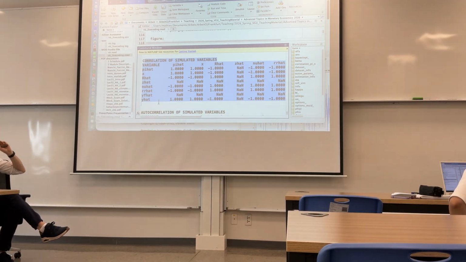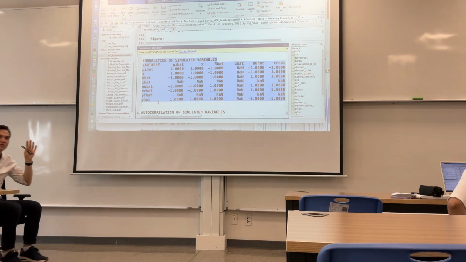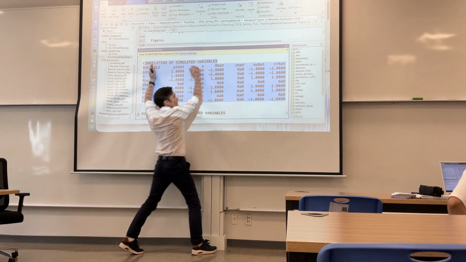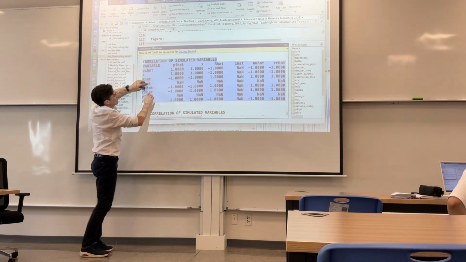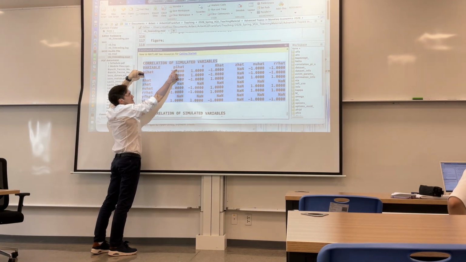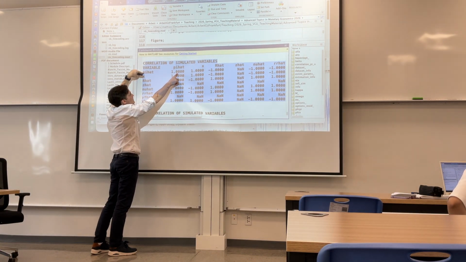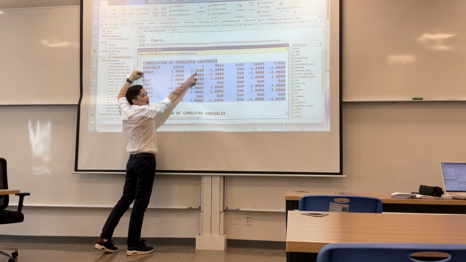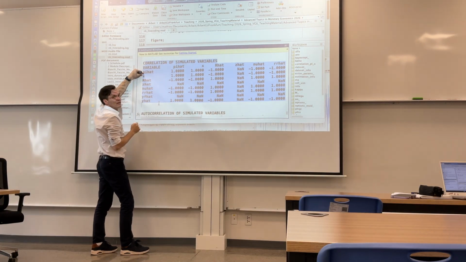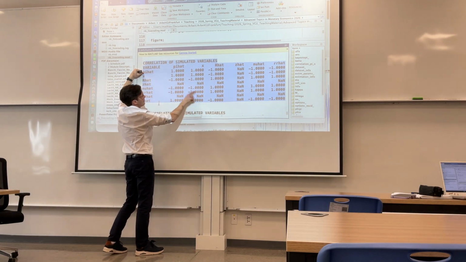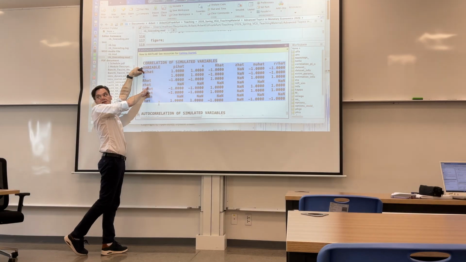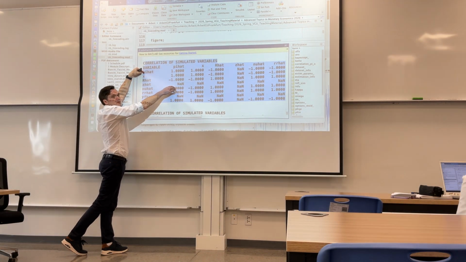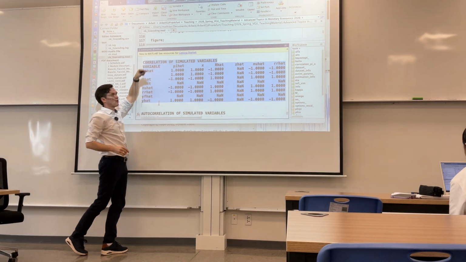The way to read this is, it provides the correlation between the 8 model variables. The first entry is the correlation of inflation with itself, which is boring, that's 1. But the entry in 1,2 is the correlation between inflation and the output gap. That's exactly that number 1. There are some NaNs here, and that has to do with the fact that we set the variance of the technology shock to 0. So this doesn't move, and there's of course no data for that.